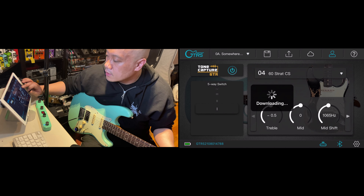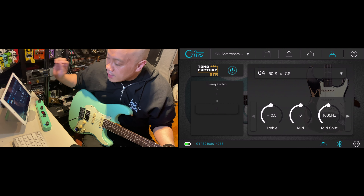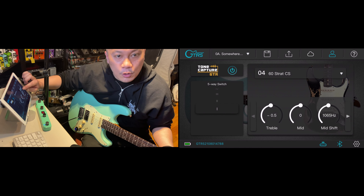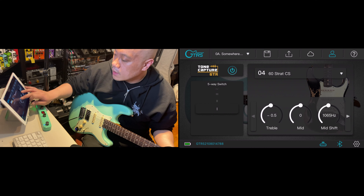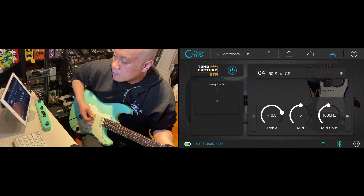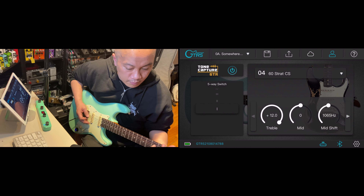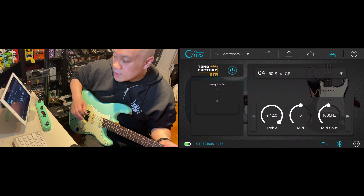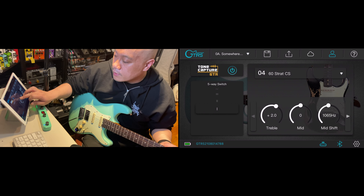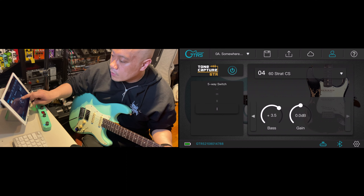This is the brand new GT-RS guitar. Everything that we're going to be hearing is going to be coming straight through this instrument because of this thing here — it's called the Super Knob. The Super Knob is basically all the Mower effects you've heard in my earlier videos, but now it's straight into the guitar, so no pedals involved. I have everything set up and synced from the guitar to the GT-RS app.